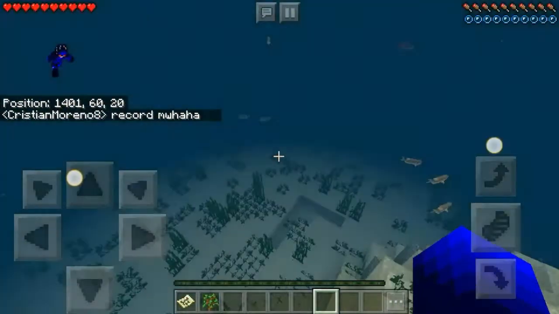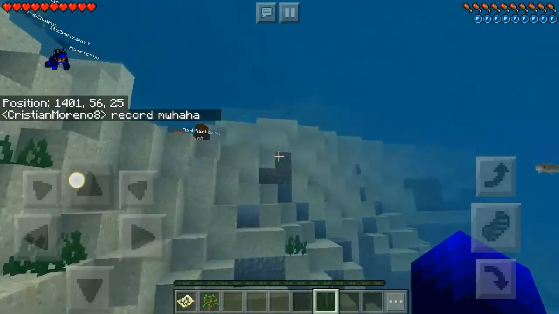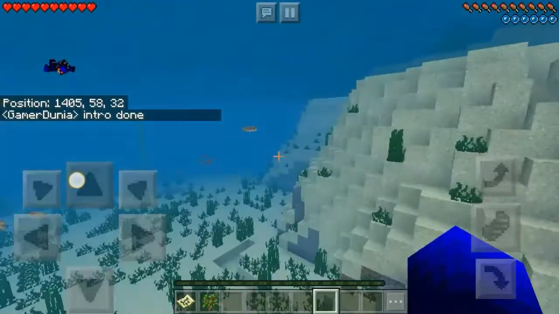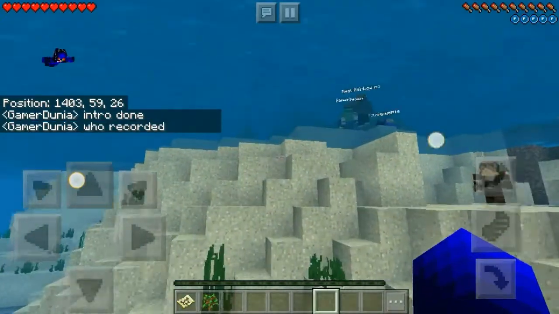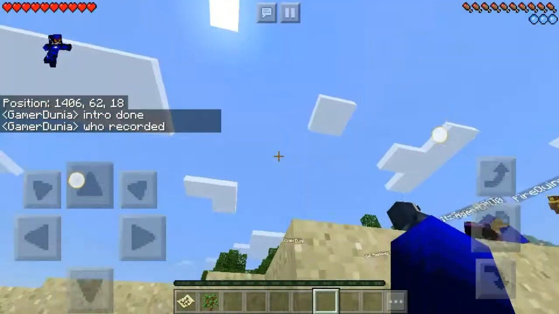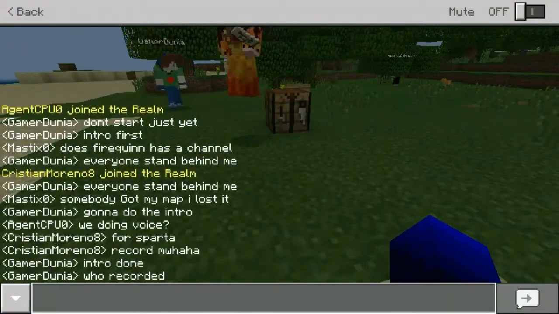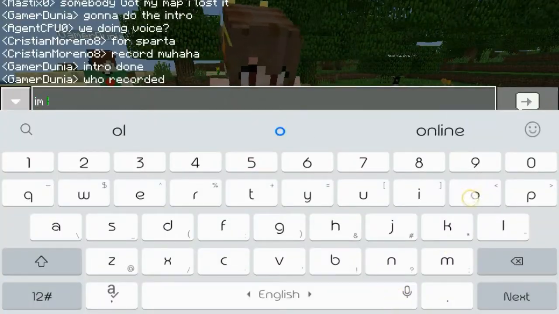For our start of the game, let's swim. There we go. Let's bless ourselves with the swimming mechanic of Minecraft. Look at that, someone's drowning right over there. So I think we can now start gathering materials.